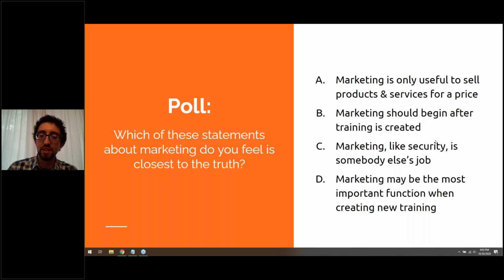I think another myth we often see is, I'm going to create my trainings, then I'm going to market it. So we're going to talk about that a little bit. I just added this one because you get the developers that say, hey, security is not my job. And I think it's easy to say, as a technical person, marketing is not my job. And then finally, this is my opinion, and maybe I'll convince you, maybe I won't, that it's actually one of the most important things that you need to do. And that, like I said, buy, build, whatever it may be, you've got to get that training out there, and this is kind of the key.